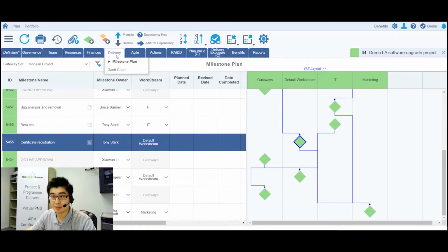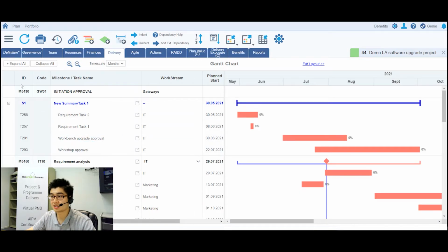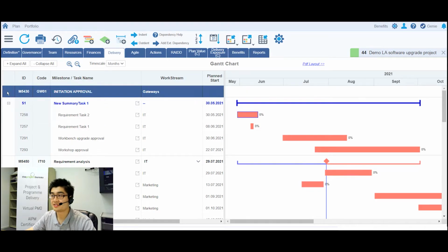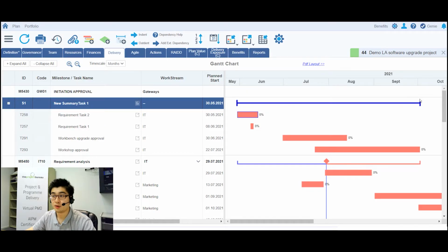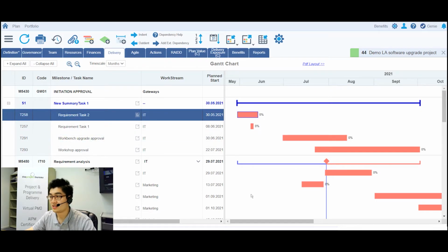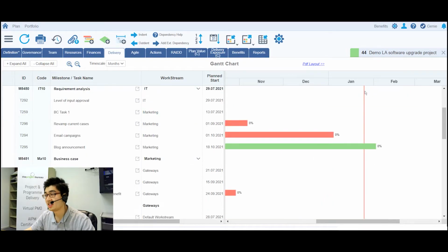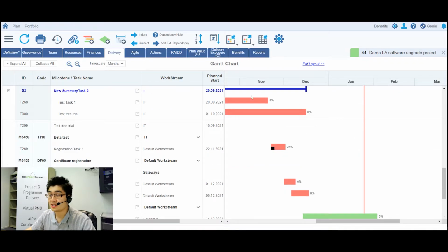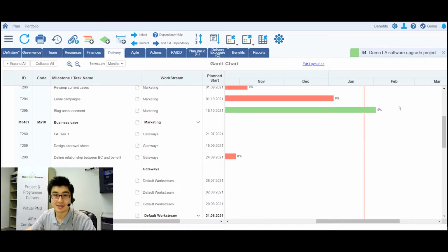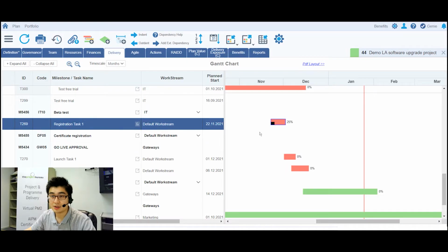Now let's move on to the Gantt chart page. In the Gantt chart page, you can add tasks to your milestone. And this is a summary of your tasks. For each task, once you have added them, you will see a bar on the right hand side. If you scroll down to the bottom, you will see the tasks that are overdue are represented in red, and those tasks that still have time to finish are represented in green. For this task, you can see it has 25% completion, and that is done by one of my team members. So they have submitted something for that task. PM3 will show the percentage of completion up here.